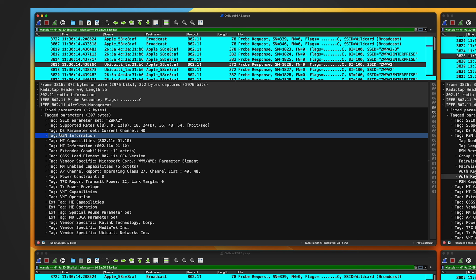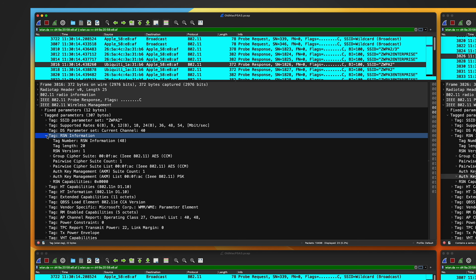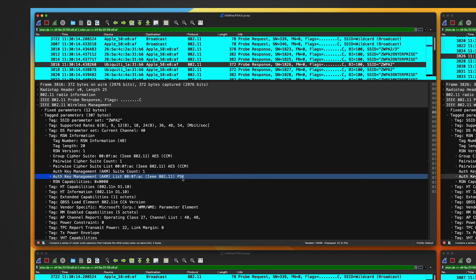Under the RSN information, you can find the Wi-Fi security setting related capability. You can see the key management AKM suite count is 1, which means it only supports one flavor, if you will, which is WPA2 in our case. How can you know it's WPA2? Because it says PSK. It supports PSK.